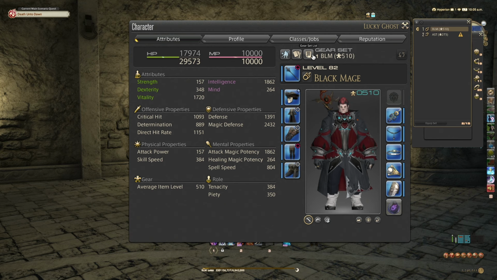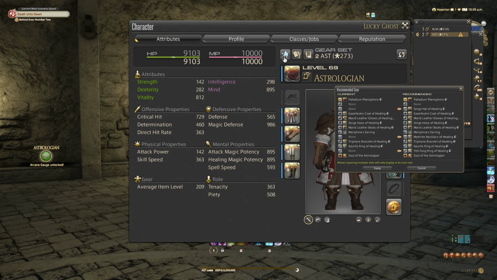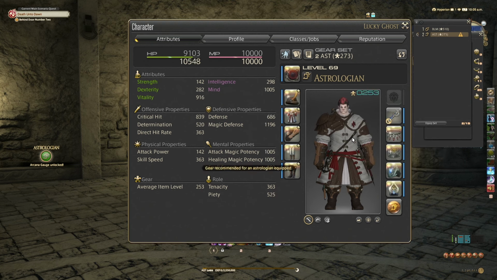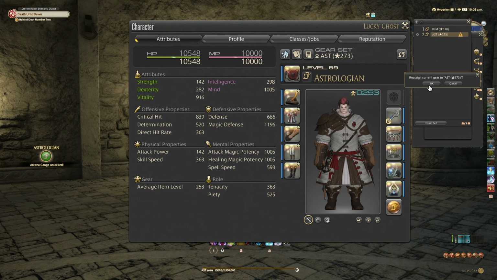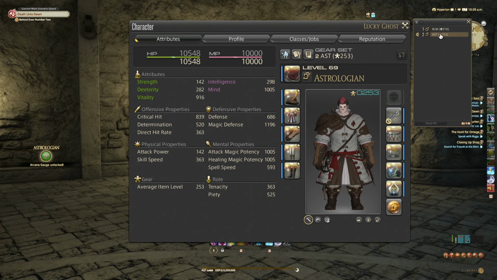But in order for that loadout to appear here, when you're an Astro, we would hit equip set, we'd be an Astrologian, and we'd go to our recommended gear and say, hey, put on all the best stuff for the Astro, equip, and then we'd tell it to save that loadout, update gear set, yes. And so now, anytime we open this up, we'll have our most up-to-date Astro build, we'll have our most up-to-date Black Mage build.